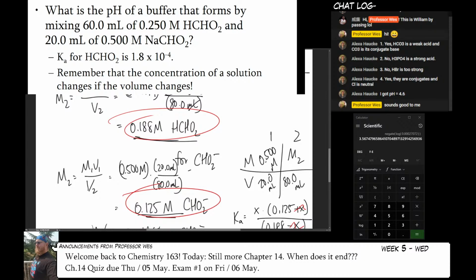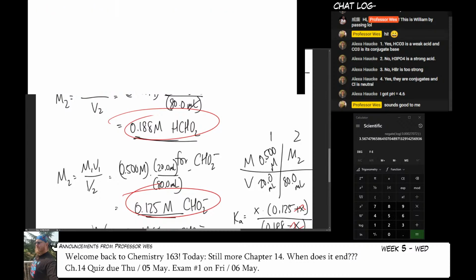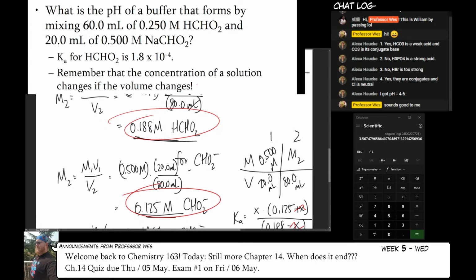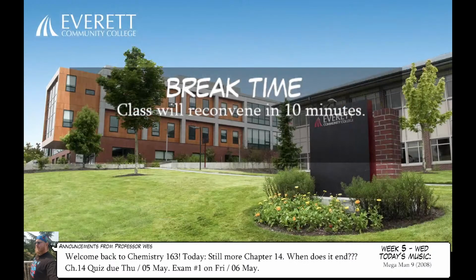All right, so when we get back from the break, what we're going to do is I'm going to give you an equation. Oops, sorry, I accidentally tabbed forward there. I'm going to give you an equation that is going to prevent the need of having to do an ice table for any buffer. Doesn't that sound nice? Instead of doing the ice table, you just plug this into this equation, and this spits out an answer. So, yeah, you'll get to see that in about 10 minutes.